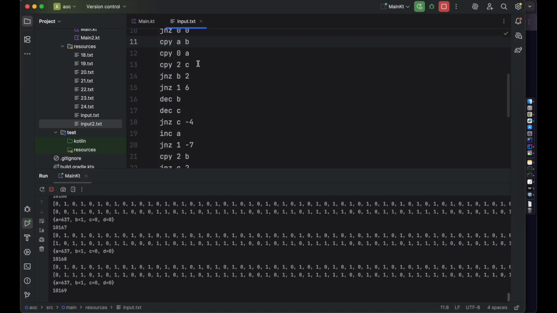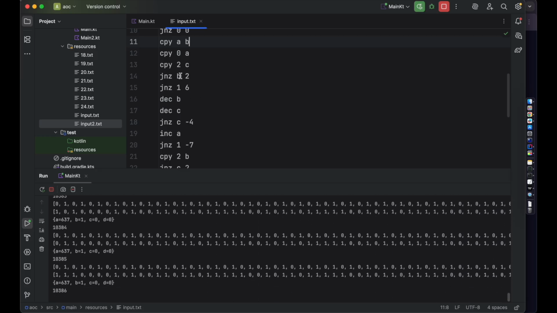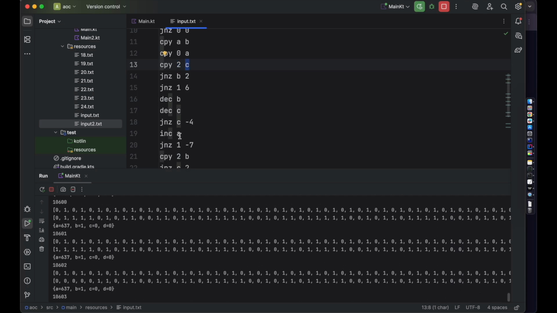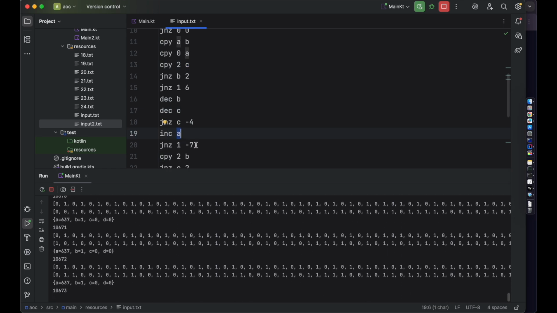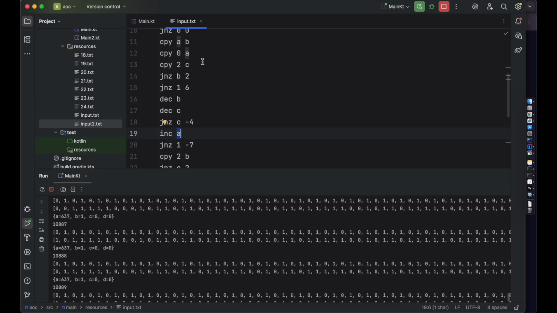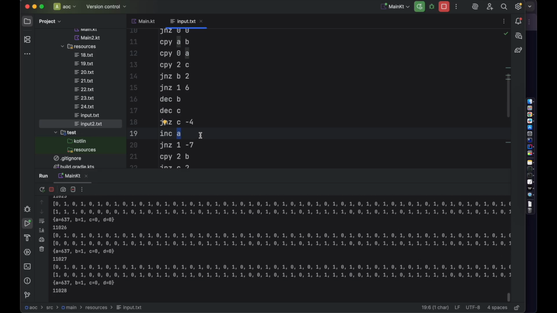Okay, so here I decrease B twice and C. This was to decrease twice. Then I increase A once. And then I just always go up. 1, 2, 3, 4, 6, 7. Then I decrease B twice, increase A once, till B is gone.